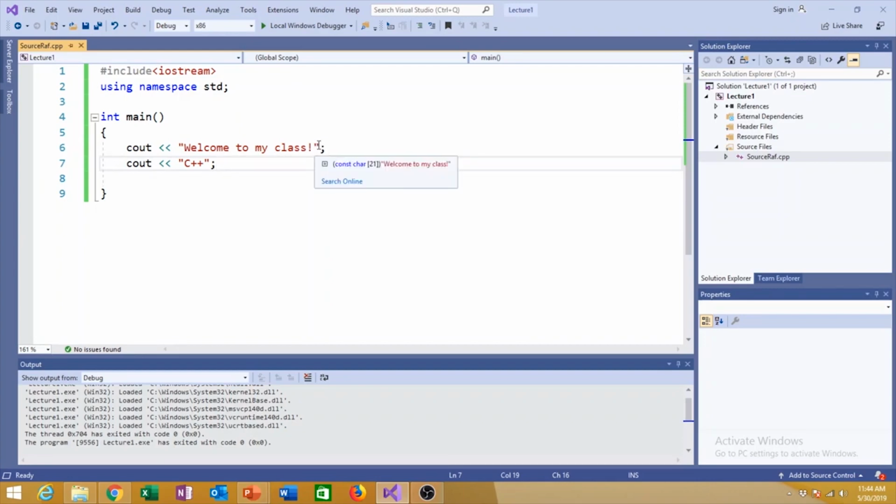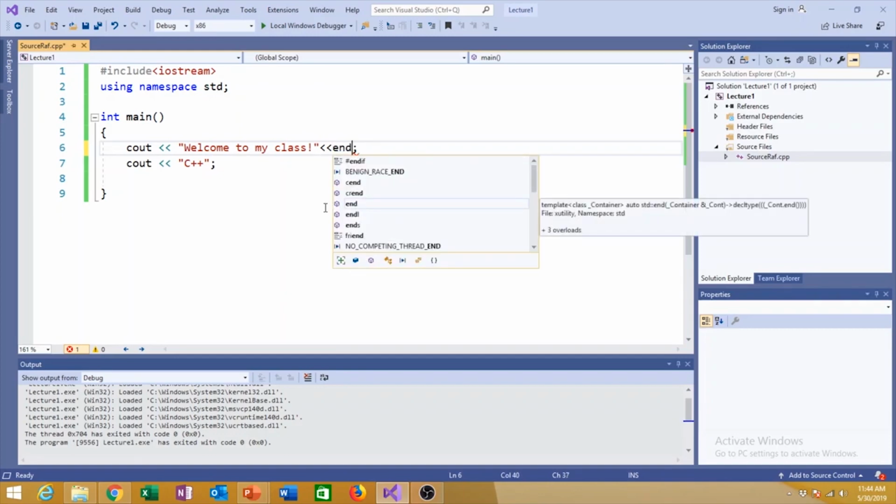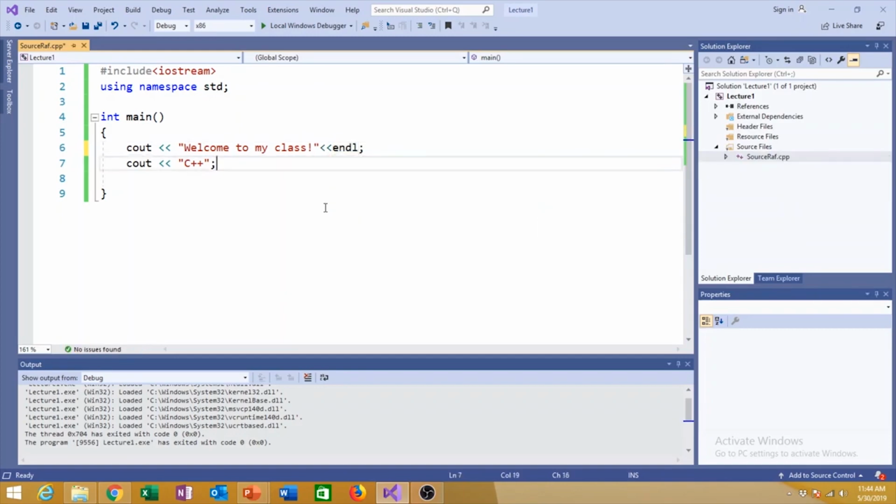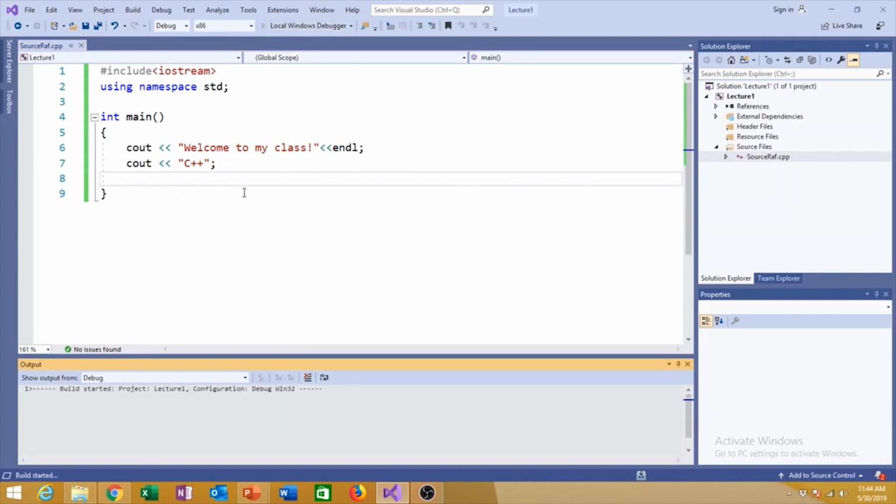In order to move it to a new line, you have many options, and one of the options is by adding one more insertion operator here, and then we'll use endl. You are ordering the compiler to print the statement and then to move to the next line. So let's run this again, and we'll see.